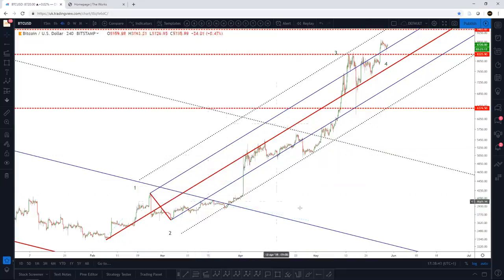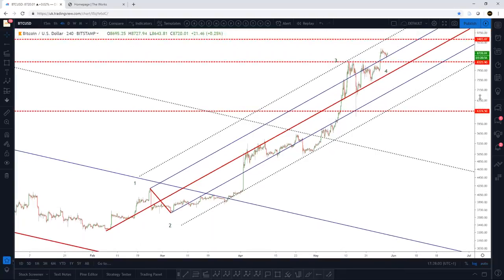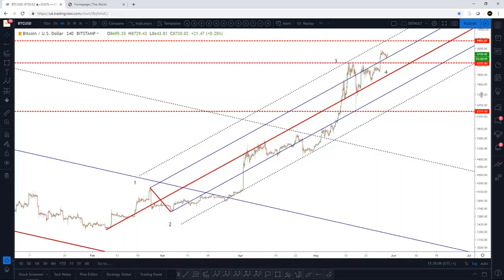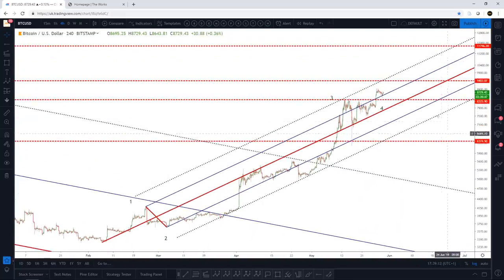So the way I've got it is this wave 1, 2, 3, 4 around here, and then our 5th wave of wave 3 will be a 1, 2, 3, 4, where 4 has been this triangle which we'll have to zoom in on to look at it better, and now we're seeing wave 5 go higher. I'll address shortly why 9,400 is a significant resistance level. We could find resistance there, but if that gets taken out, the next key resistance that I see is around 11,700.